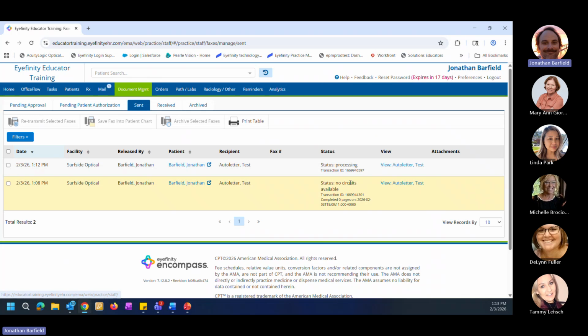So you're going to see your sent, and you'll see, obviously, this is a training environment, and this is a fake. So this one says processing. Once it's successful, it will say successful. If it does not go through, and this has no circuits because there is no fax attached to this training environment, but if it does go through and there is an issue and it knows what the issue is and correct number, it will give you that information here. But hopefully it says processing, and then you come here and it says completed. All right.